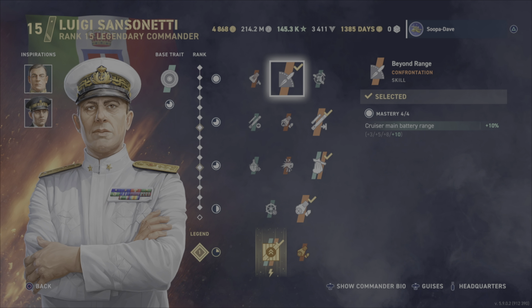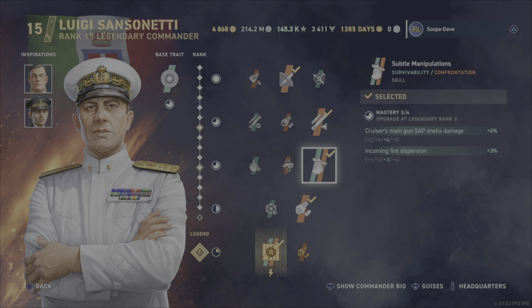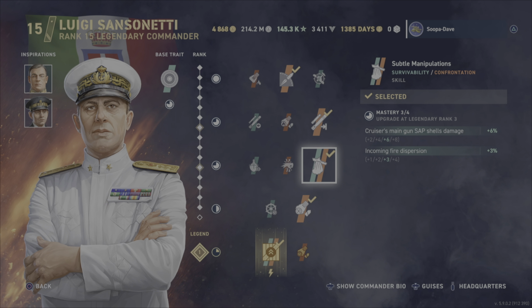Again, Sanzanetti, you can use Mimbelli. That is an option. It's just not the option I choose. The traits I use are Beyond Range, Home Run, Subtle Manipulations, and Fixated. Now, these two traits, your second and your third one, are going to change at the beginning when you get this ship because you do not have SAP. I highly recommend getting SAP when you do get the ship. It is very good when you do know how to use it.